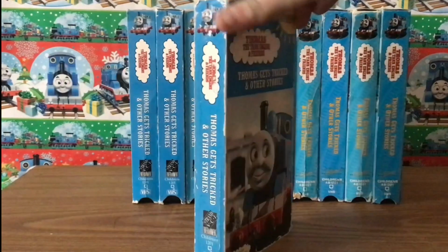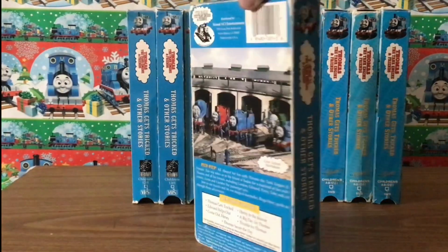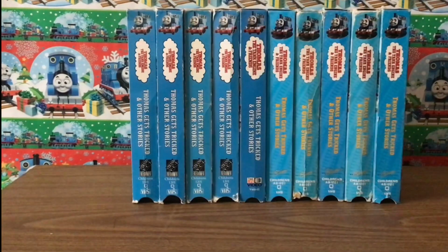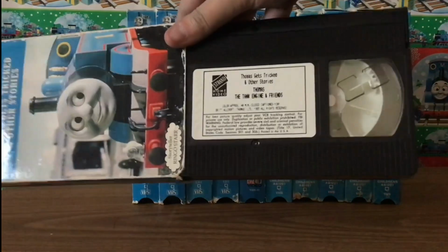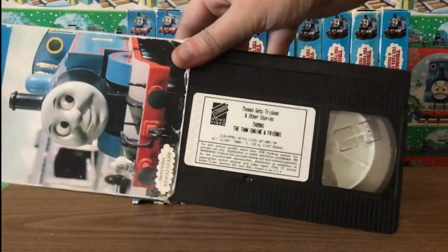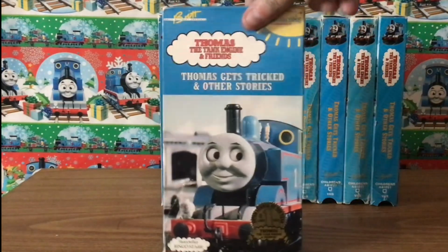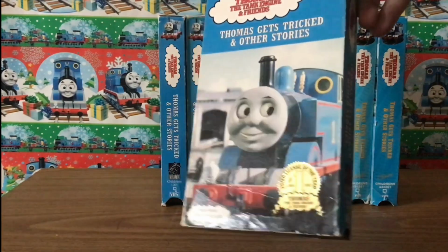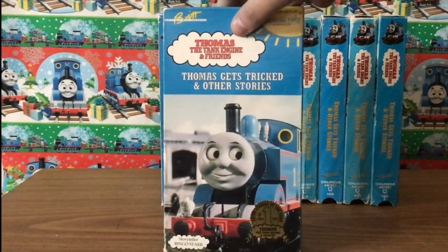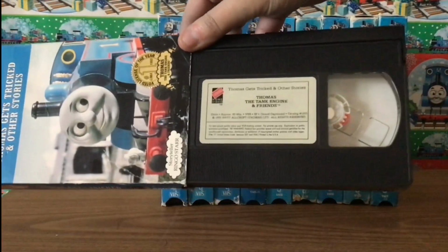All right, and then the next one we have is a 1992 print. You can see that. And I believe this one is a 91, if I believe. Like I said, don't quote me, I'm not exactly good on these. We have another 1992, but as you can see, it has the sticker on it. I was so happy when I finally got this. So yeah, I was passing that around for you guys. This is a red strand label.